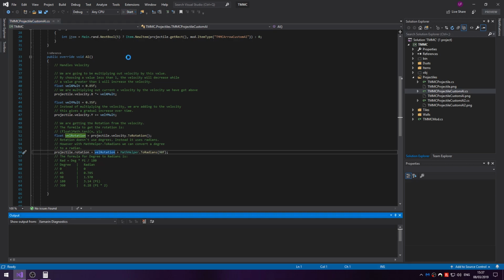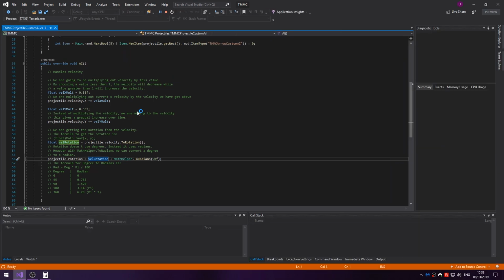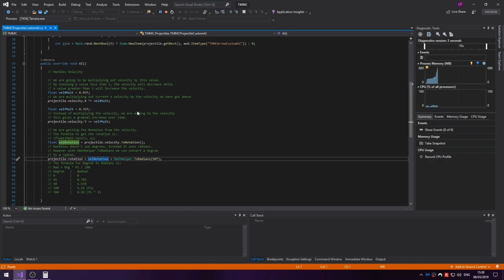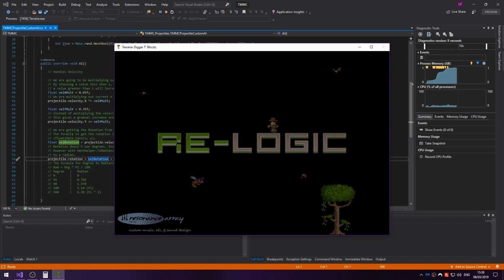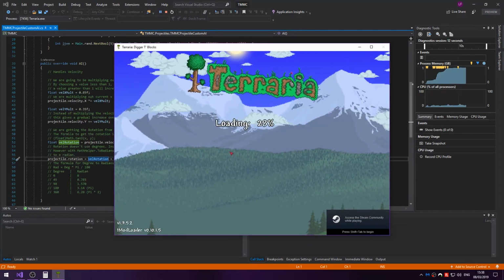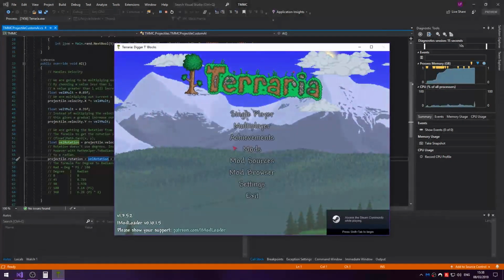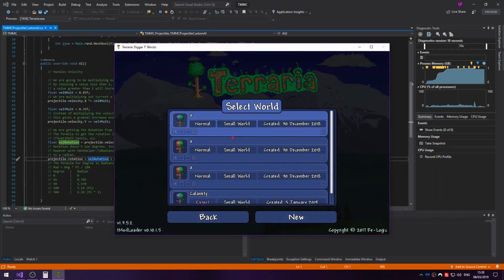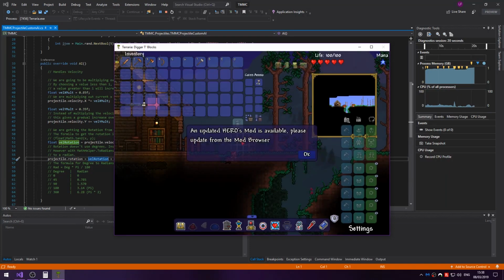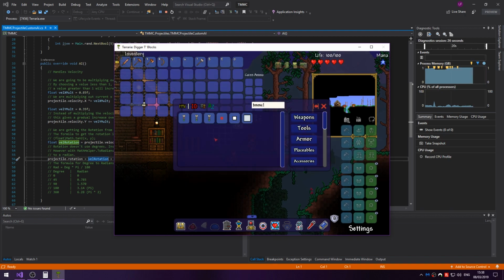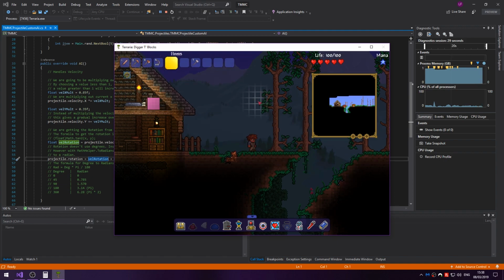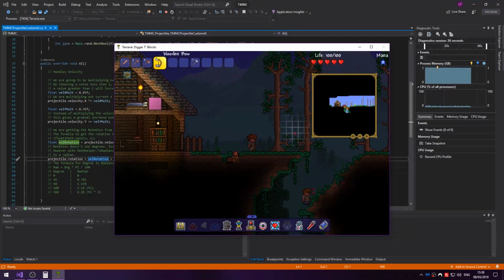So if we launch Terraria, I'll show you the first projectile. This projectile is going to do a kind of arc upwards then head straight down, or arc straight down. But we'll see how it comes out. I need to get rid of that one. Custom AI. You watch, you can see it does an arc upwards. Then the velocity Y is sending it down.